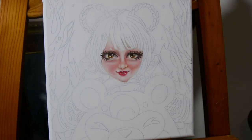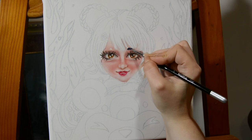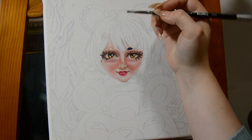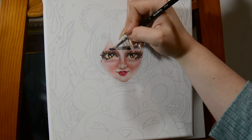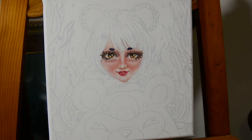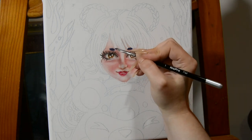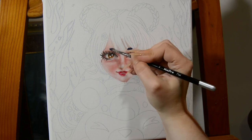Okay. Now we're going to get her eyebrows in. Just feather those in there just a little bit. She's just got little nubs for eyebrows. That one got a little light, so we'll get a little bit more pigment on the brush and just pat that on. If we do swiping movements, then it's going to blend in with those flesh tones underneath.